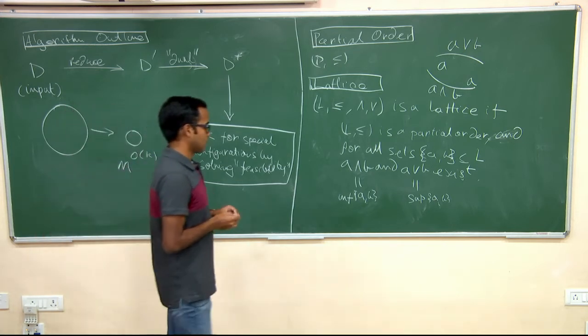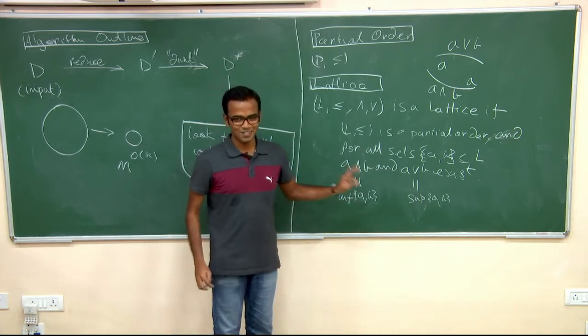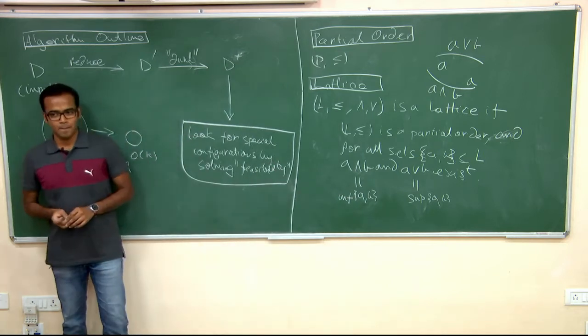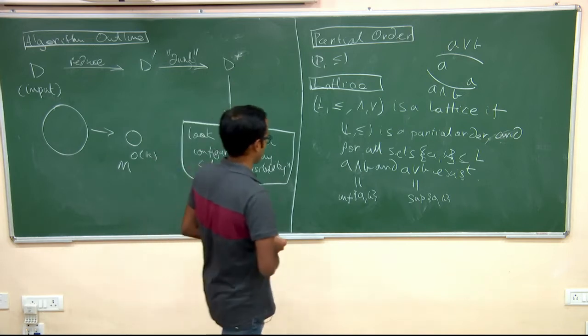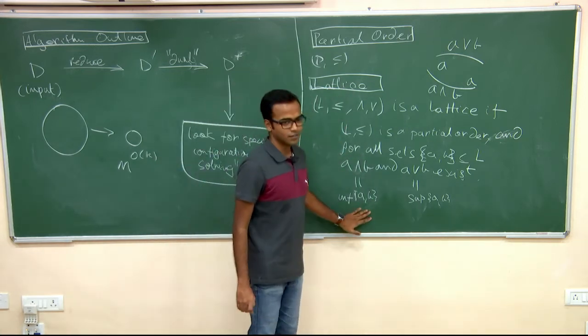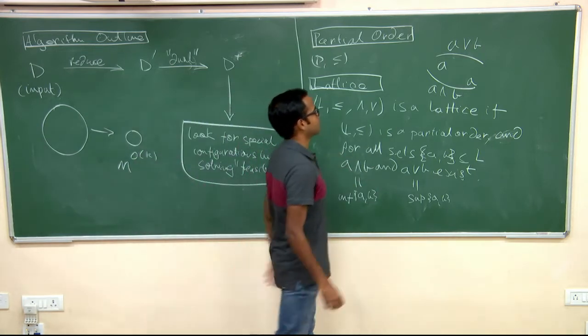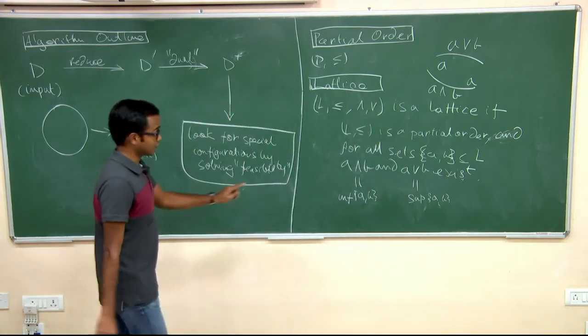Okay, yeah, in partial order. If this quantity exists, it is one quantity. It's not a set. Okay, I see. In a general partial order, it does not necessarily exist. So that's the difference between a general partial order and a lattice. These things need to exist. So that's what a lattice is.